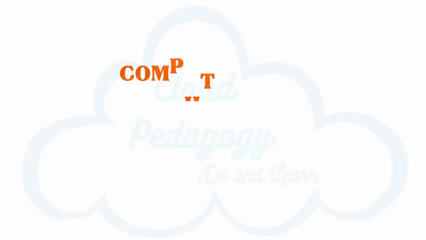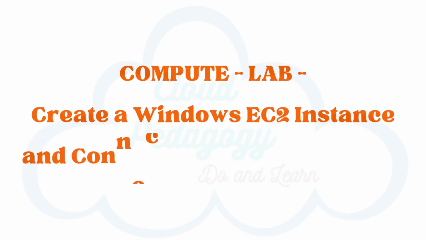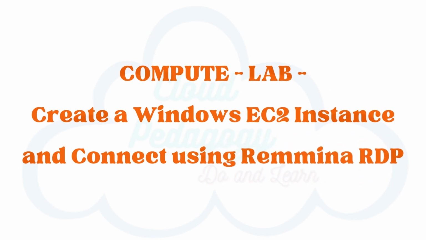In today's lab, we are going to create a Windows EC2 instance and then we'll try to connect using RDP, which is Remote Desktop Protocol. AWS allows for the creation of Linux and Windows EC2 instances. Typically, you will SSH into a Linux instance. We have already done that lab activity in the previous sessions. But when connecting to an EC2 instance running a Windows operating system, you typically connect with RDP, nothing but Remote Desktop Protocol. RDP is a graphical interface for managing a Windows computer.